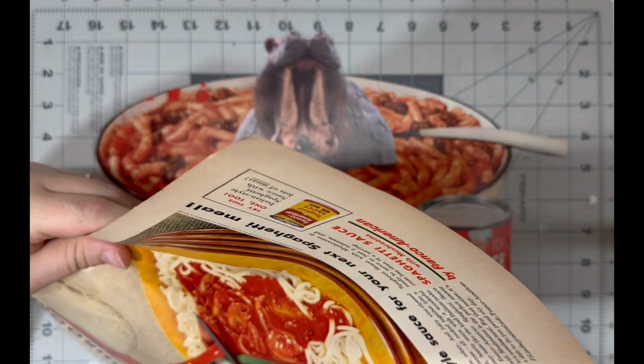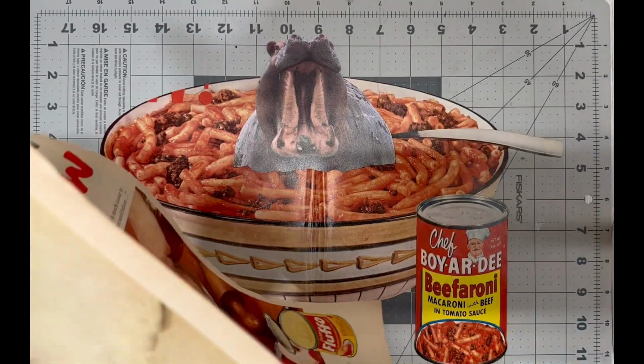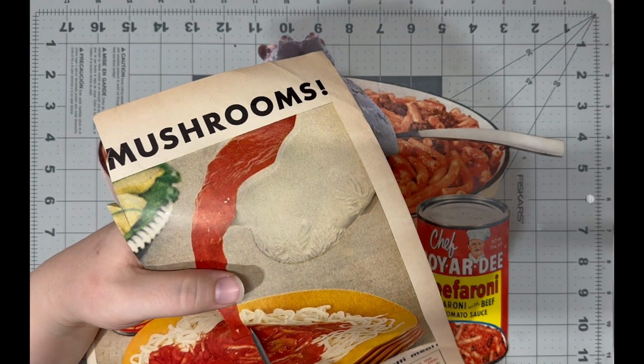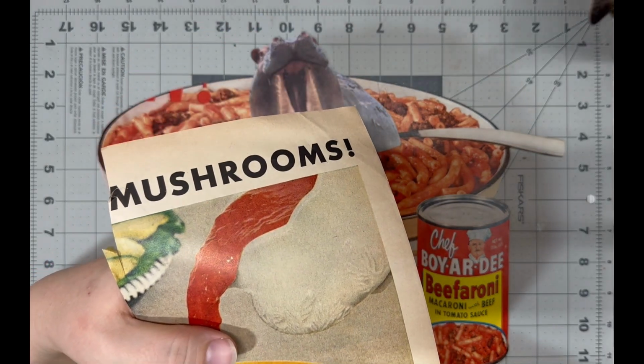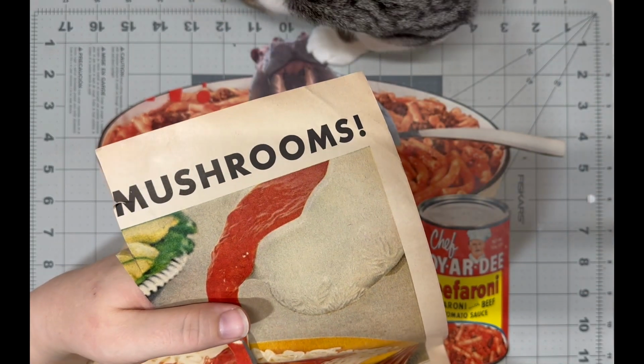Oh, here comes Birdie. Birdie always seems to find something very interesting on my desk that she must play with.